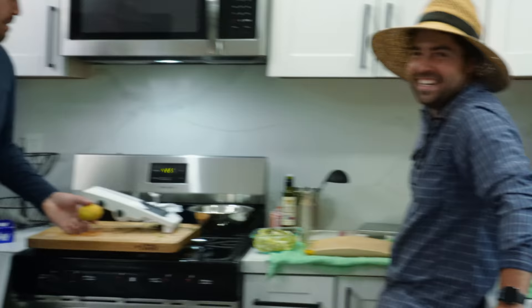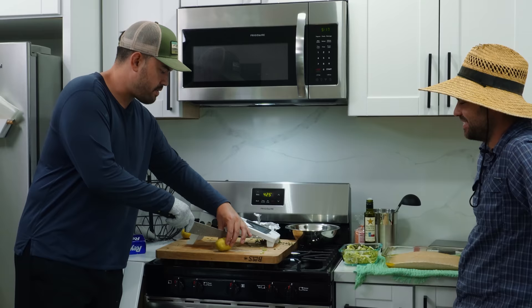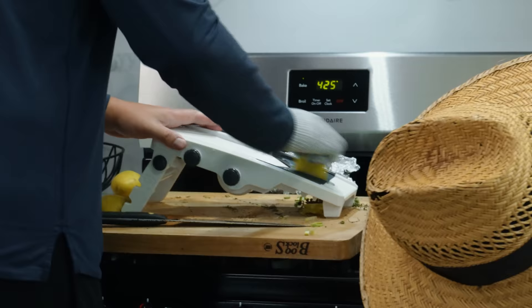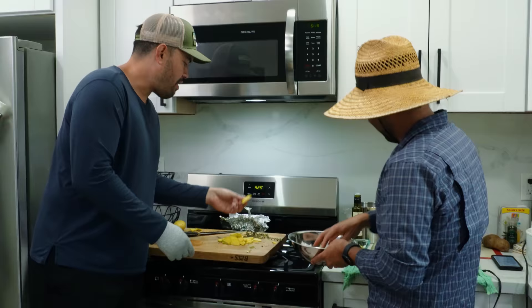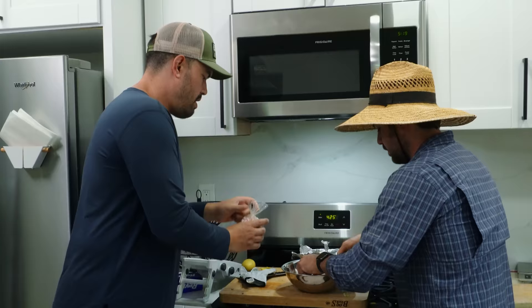We're back — it's 5 p.m. now. We started this at 9 a.m., so it's a full day with a single Yukon G. I've got my Kevlar cutting gloves on — we're going to go half moons on the mandolin. The idea being that if it's not thin, they're not going to cook in the same time as the bread. The mandolin is absolutely perfect for consistency. We've got our Yukon Gold half moons. I think that will cook — especially since they're fresh potatoes. How long are we baking the bread for? 30 minutes. Oh, that'll definitely cook.